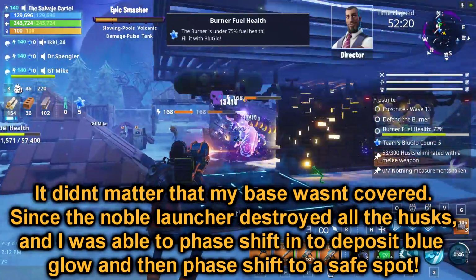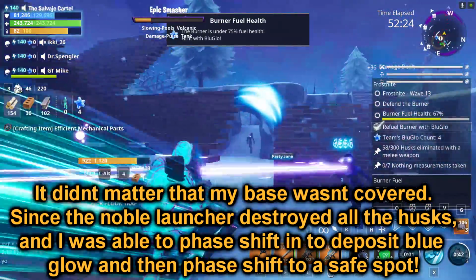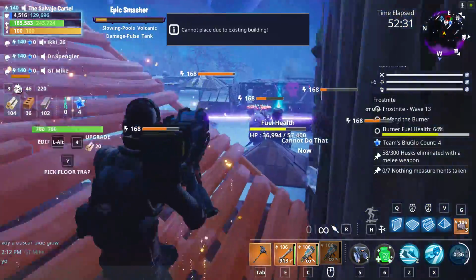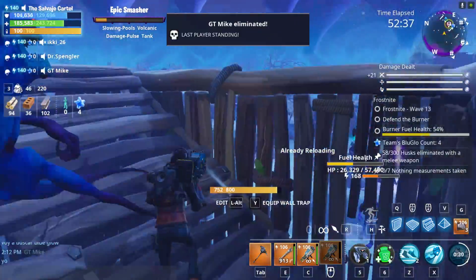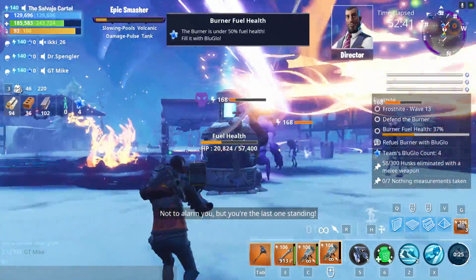After the 35-minute mark, you want to be throwing the Noble Launcher shots at the area where the husks spawn. If your base is being attacked by a lot of husks, you want to get the high ground or go to the rooftop of your base, which you probably have filled with gas traps and all that. And you want to shoot down the Noble Launcher from that high ground, because the Noble Launcher goes through structures, okay?